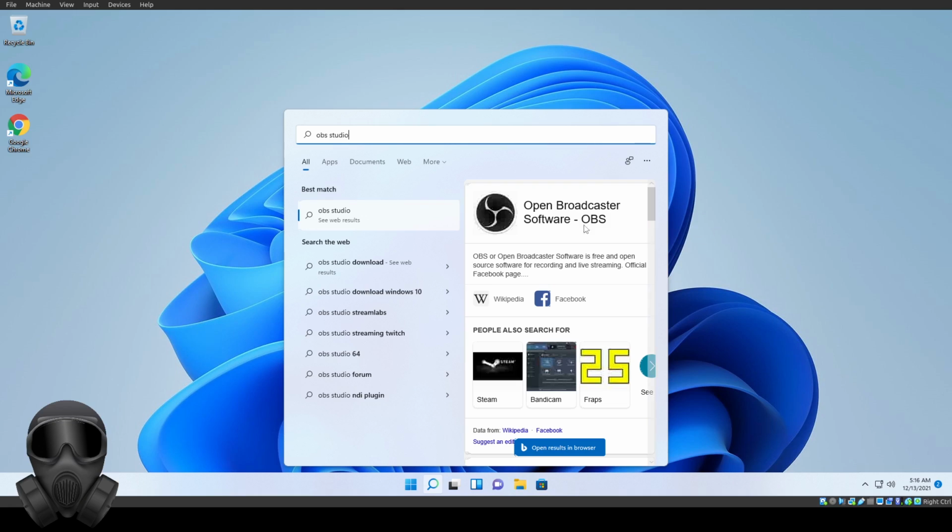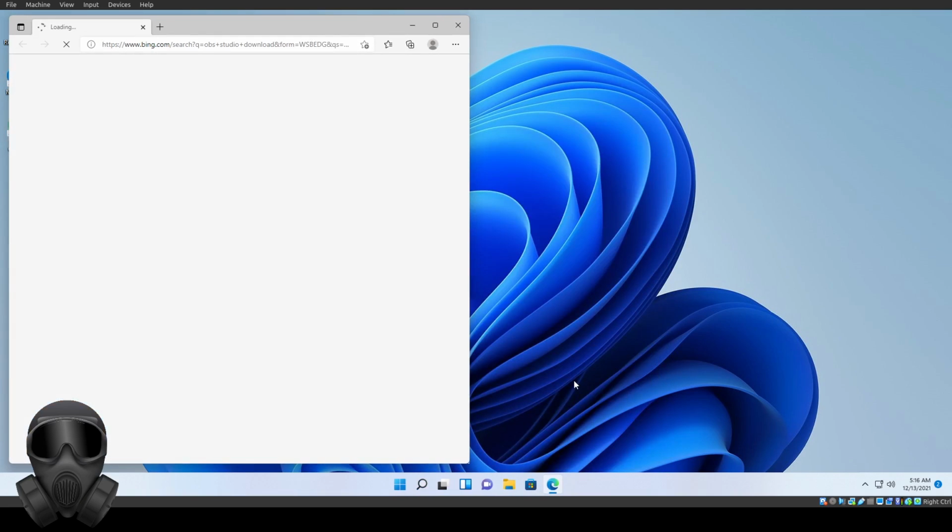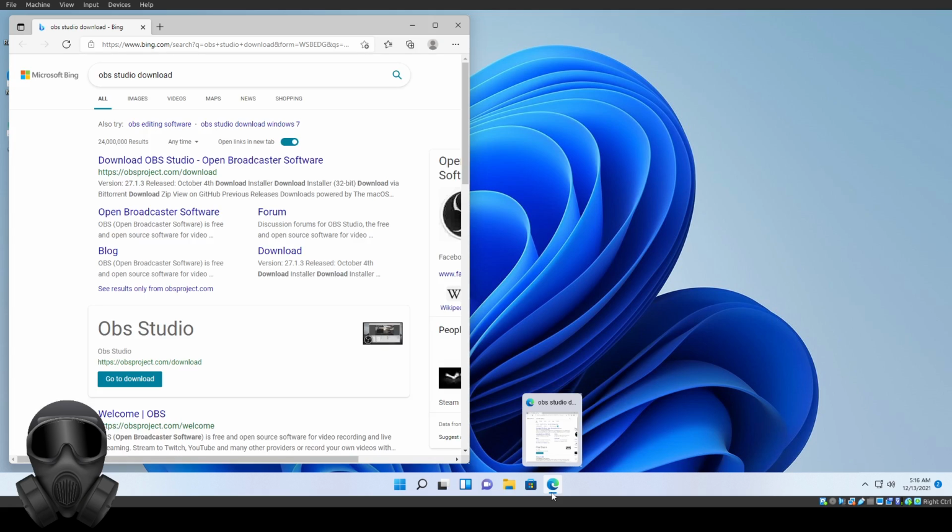Okay. I guess I will click over here. So my first task here in Windows 11 is, I thought I removed.